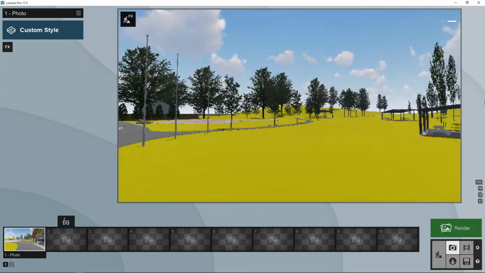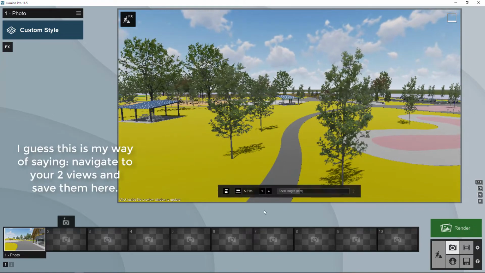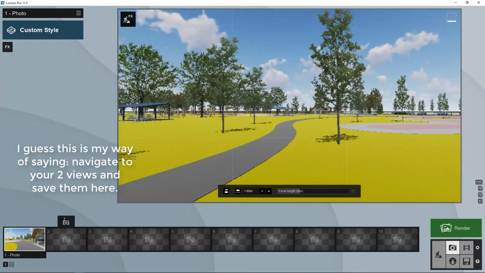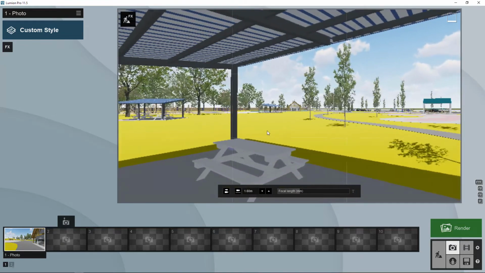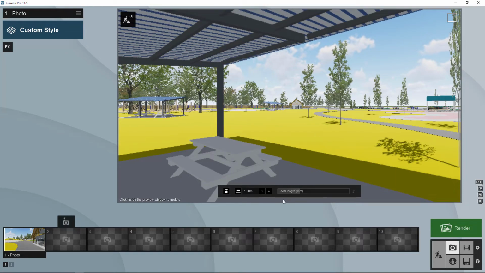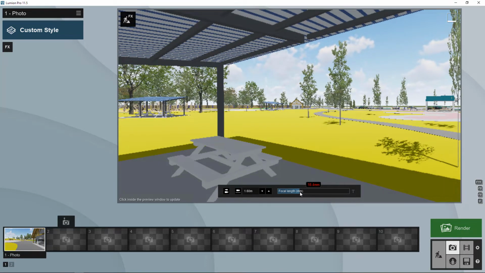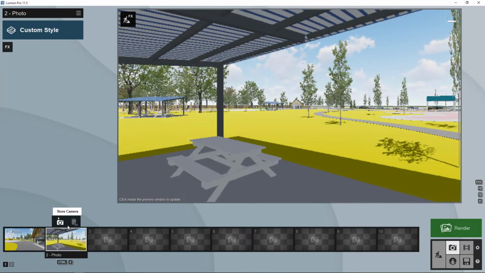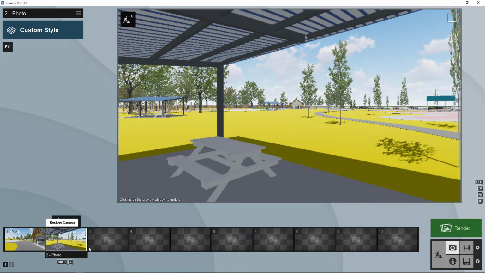So if you navigated somewhere else in the model and we're taking another view over here, then you would set your camera to eye level again, move over to wherever you want your view to be, set it horizontal, and now you can change this if you want to, or you can leave it the same as it was before and save another view. So now you have view 1 and view 2. They're both saved at the same outputs, same eye level and horizontal.